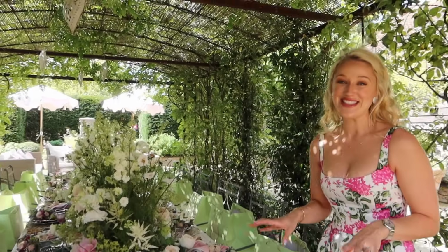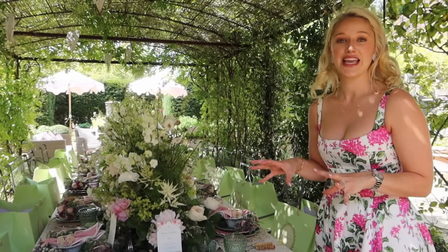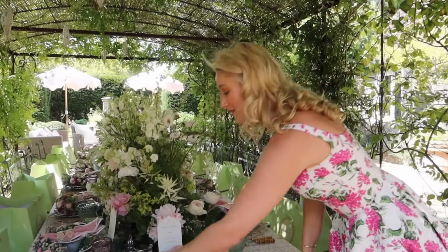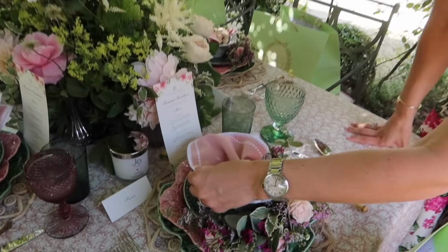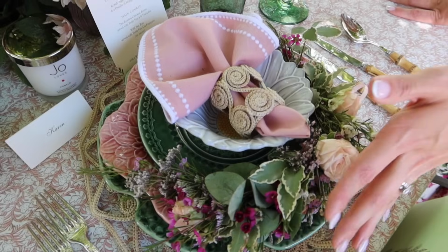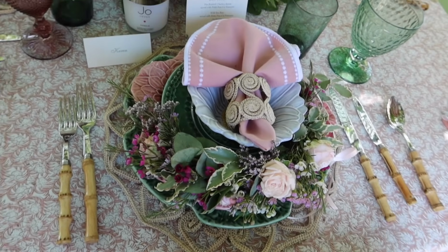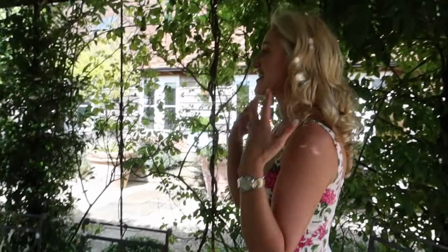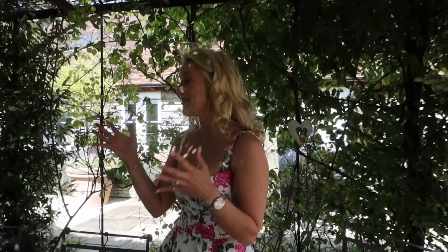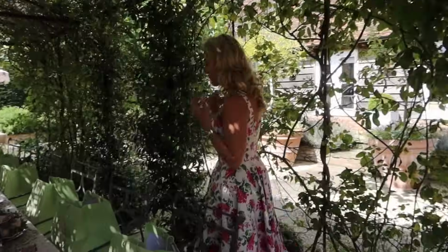All of the tableware that you see today is from Maison Margaux. It is absolutely breathtaking. The creme de la creme of crockery. So you have the beautiful knives and forks, the daisy bowl, the beautiful napkins with the ring holders, surrounded with a stunning flower crown. You've got the gorgeous cabbage plates. I'm obsessed with the cabbage plates. And then the natural heart placemats. When you see it in a setting like this, amongst these flowers, I truly hope my guests' breath is going to be taken away as much as mine was. Look at it. It is just phenomenal.